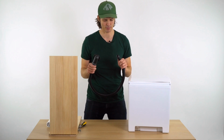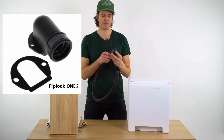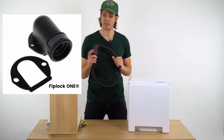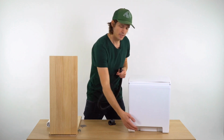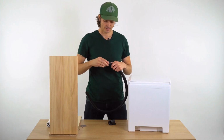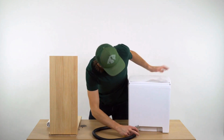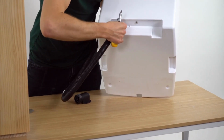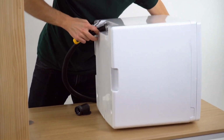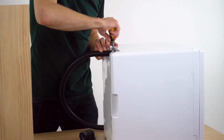In this video we're going to be using a flexible hose, the 22 millimeter corrugated hose pipe, and a Fiplock ONE adapter to attach it to the side of our van. To start with, we're going to attach the hose to the exhaust of Cuddy using a Jubilee clip. Slip that on, pop it over Cuddy's exhaust, steady on, and tighten it up.